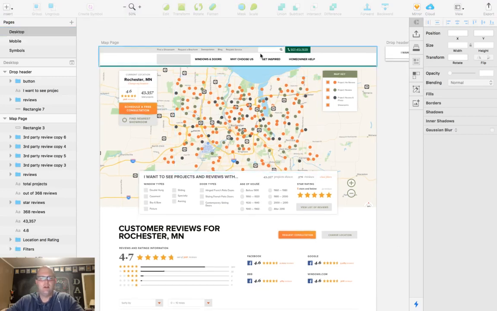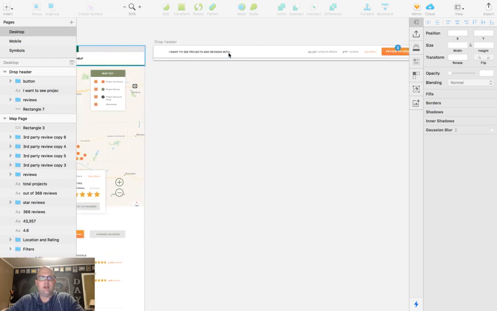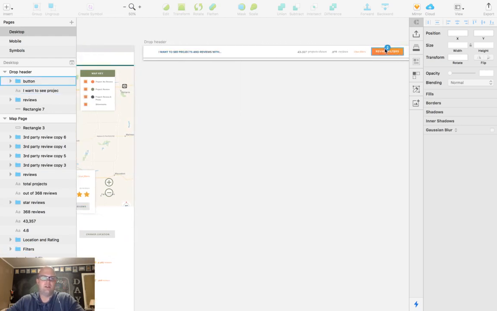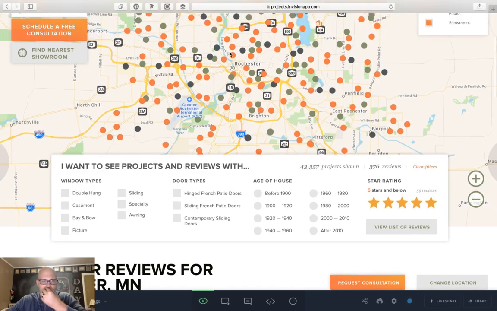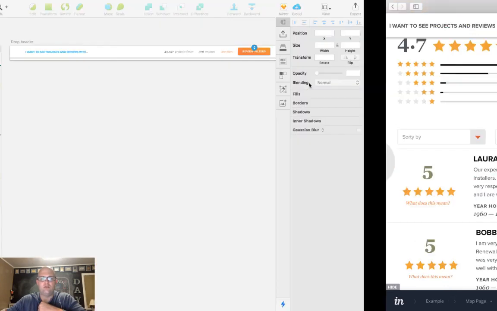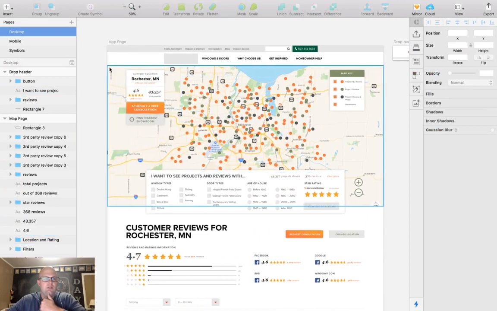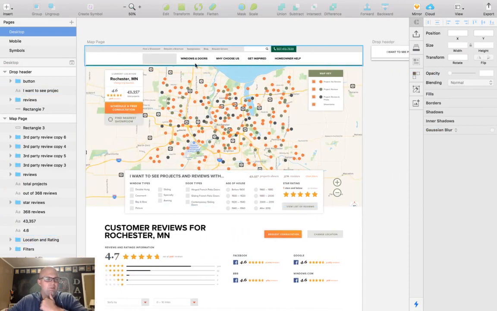Okay guys, so what we're gonna do today is take this map page that we've previously worked on, and add an in-page scroll interaction to this drop-down header. So basically when this drops down onto a page, as you can see here in this prototype that we mocked up last time, I want this interaction to auto-scroll us to a certain part on this page. And so the difficulty here is that we have two artboards, so essentially these are different pages.